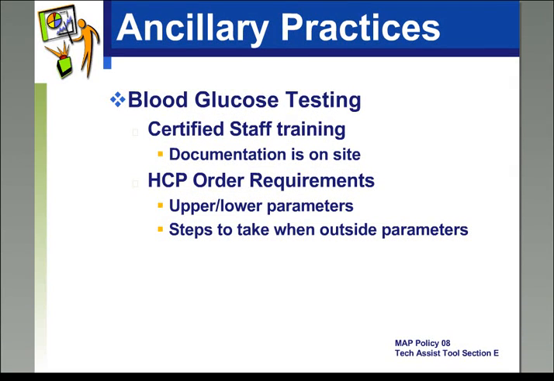Section E is titled Ancillary Practices. One topic covered here is blood glucose testing. If testing is done in your program, please note the expectations listed on the slide. The policy manual outlines blood glucose training requirements. The training must be conducted by a licensed nurse, pharmacist, or HCP. Staff must be MAP certified to perform blood glucose testing.